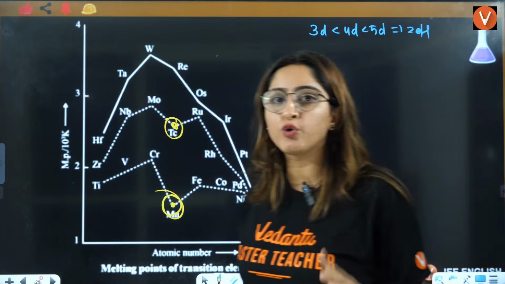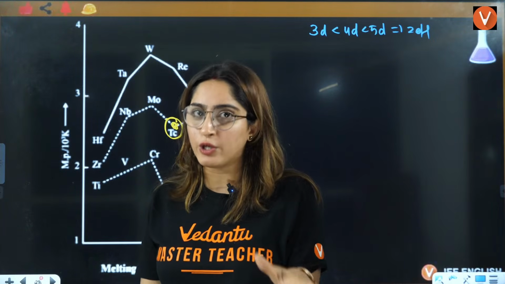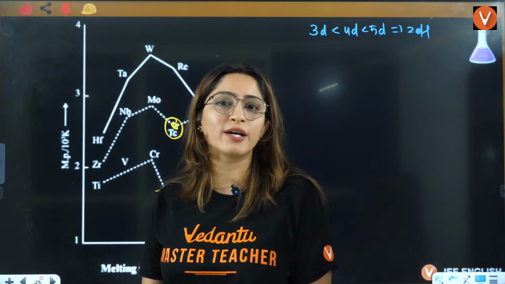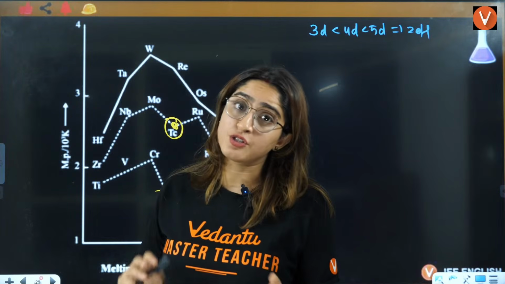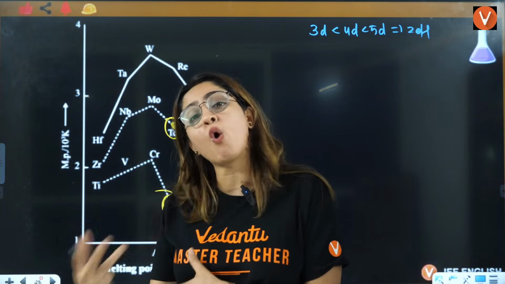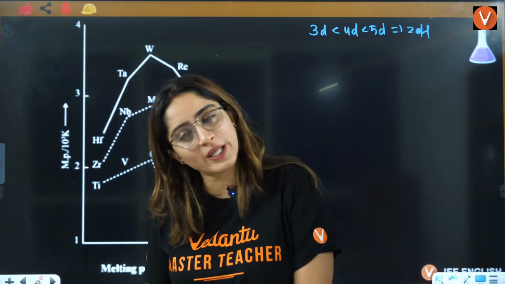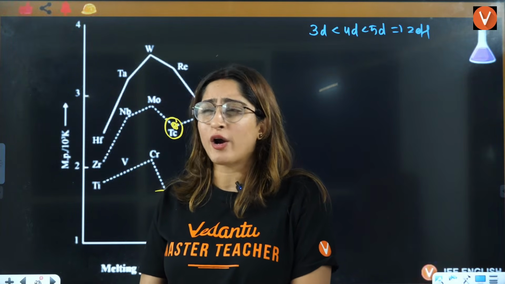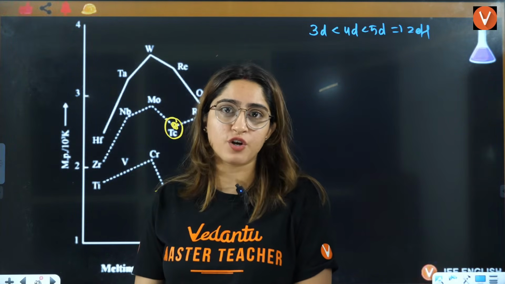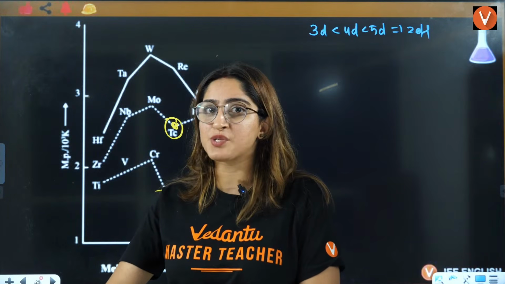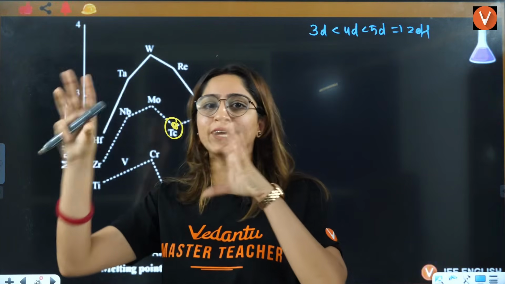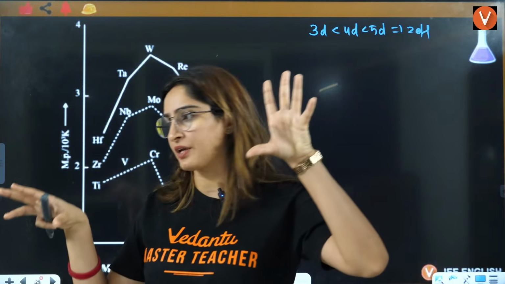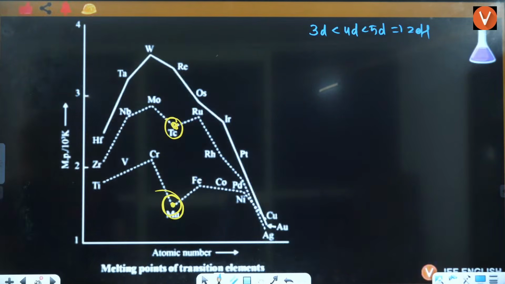If you have gone through periodic classification, you must already know this. If you have not gone through periodic classification, that is your backlog and you still want to understand it, then don't worry. I'm going to take up periodic classification after structure of atom, so you can go through that as well. That will help you to correlate the d and f block with the periodic classification. Okay, everybody?